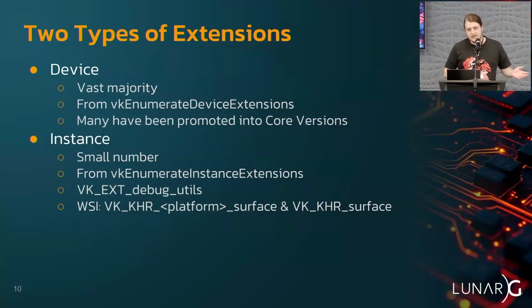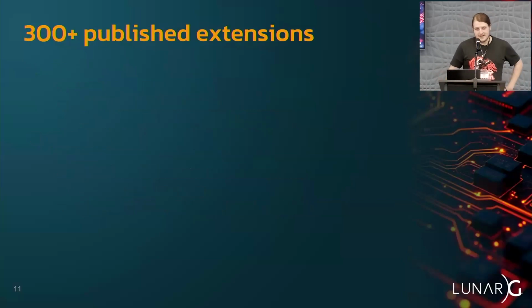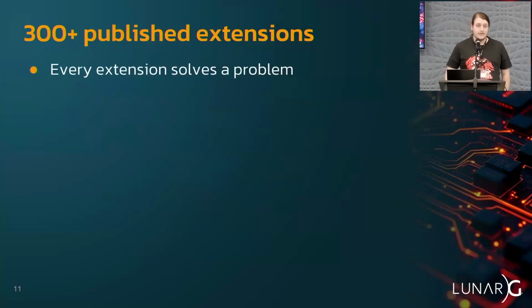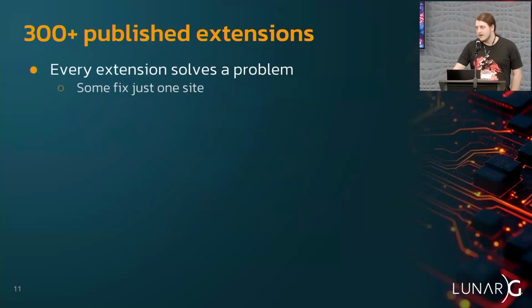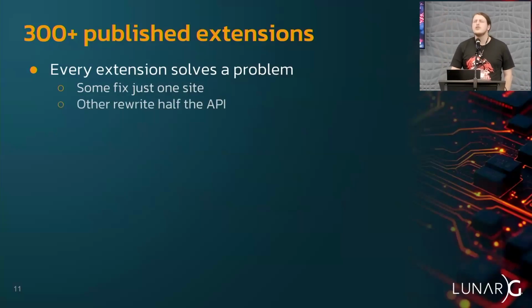And whether you need to use device extensions, the less said about them, the better. Because there are over 300 published extensions, device extensions, mind you. And while every extension solves a problem and they fix one small call site, some of these extensions are huge. They cover half the API, it feels like, with new capabilities and new VUIDs to worry about.